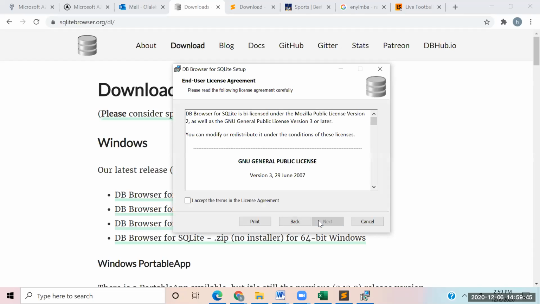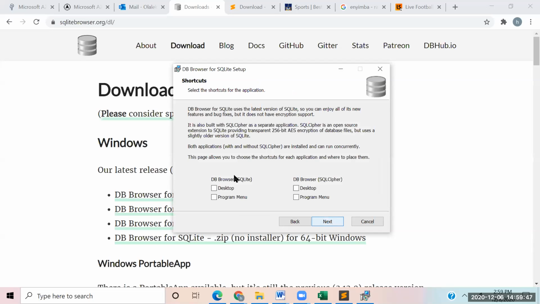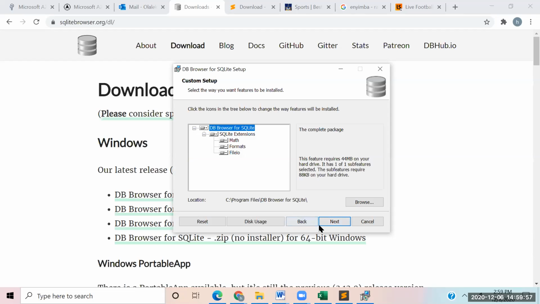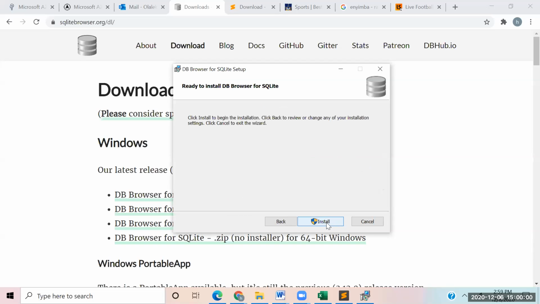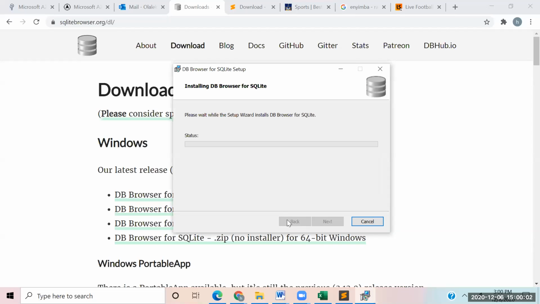I believe you're still downloading. Next, accept license, next, desktop. You can do just the desktop, but anywhere is fine. Next. Install.